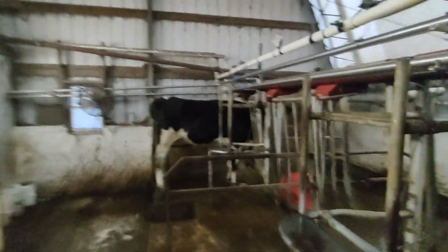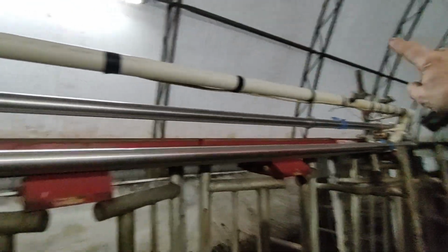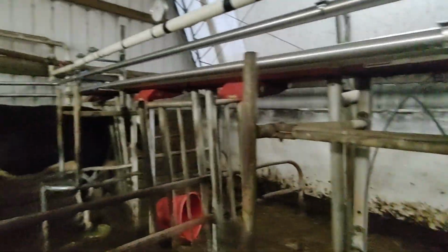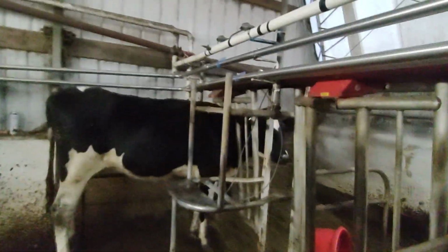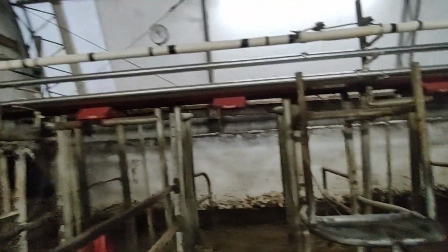So if there was something wrong, like say with this third one, the signal should be going down through this wire and coming back. So it should only affect one if it was only one thing in here, or if there was a break in the wire or anything. Well, like I say, what's going on affects all the pulsators the same. And I don't see no sparking in here. I didn't see nothing in the box in here.